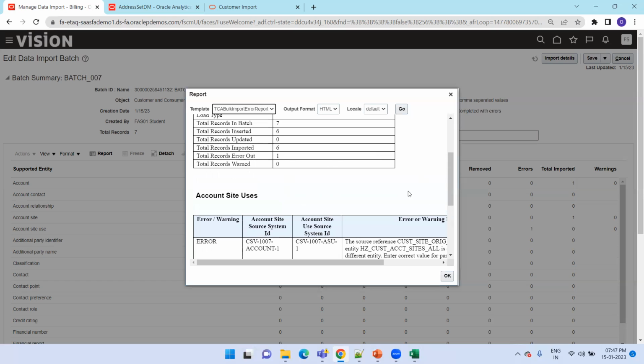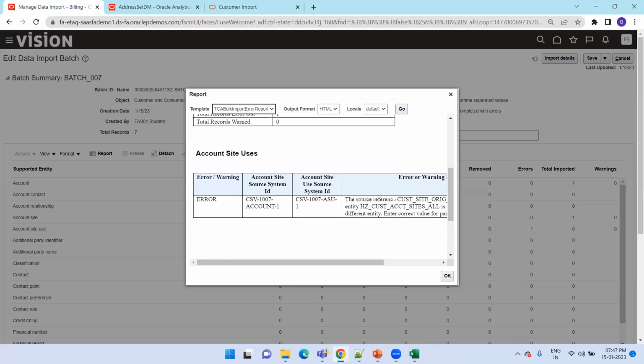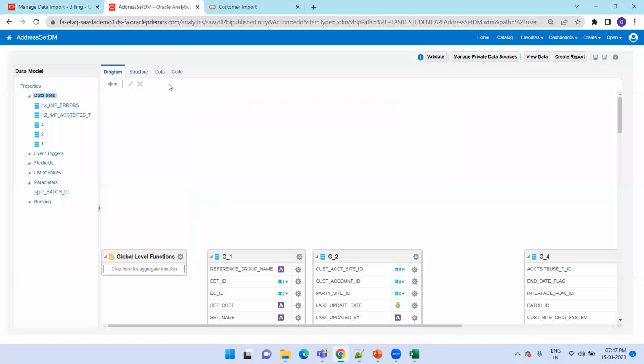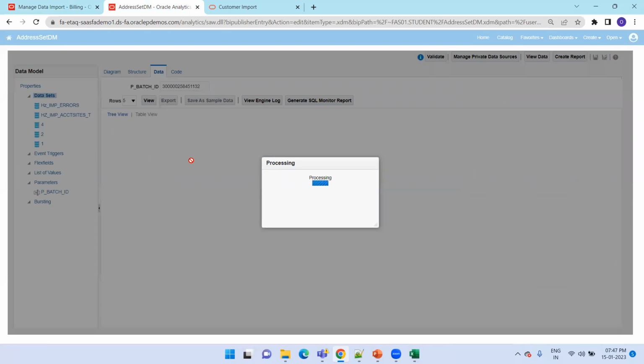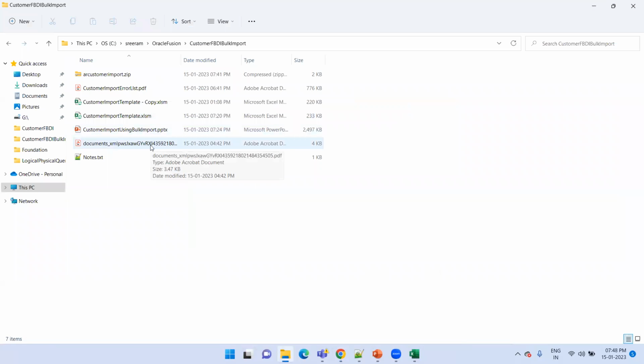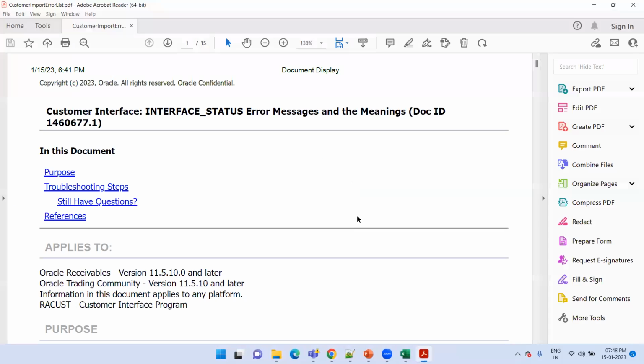And this is how we can identify if you get any error. And if you want to get some more detailed information also, you can go to the HZIMP error table. From there also, you can get the error information as well as the error code. And one more very important thing I want to share with you is the list of errors which you get. From Oracle Fusion, we have one particular Oracle documentation which clearly tells you, based on that, you can just refer to this particular one.